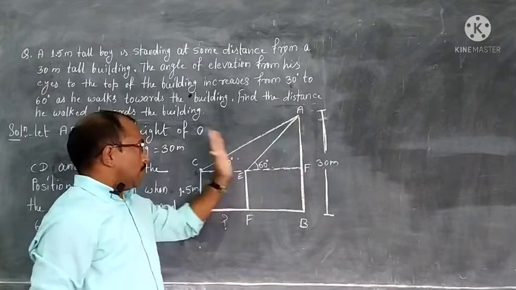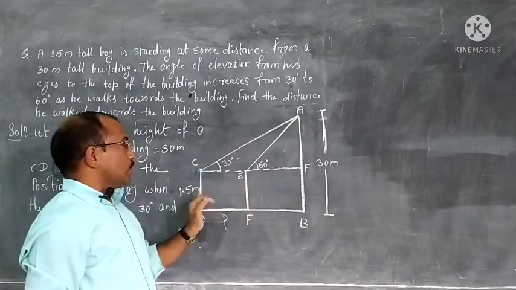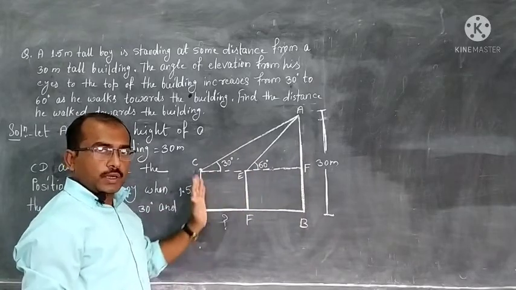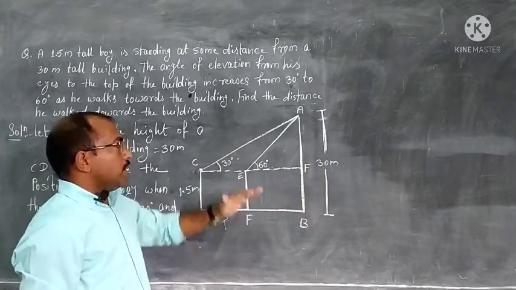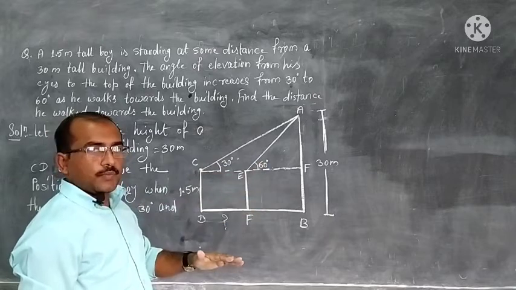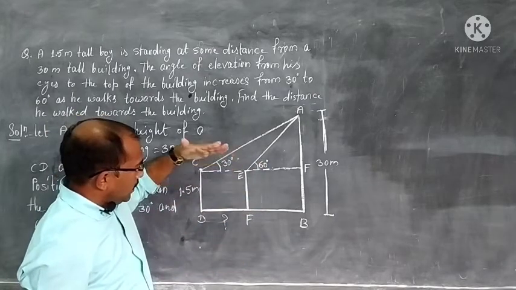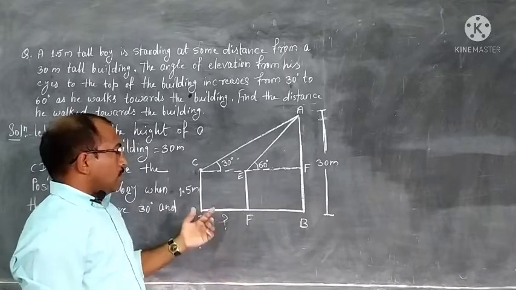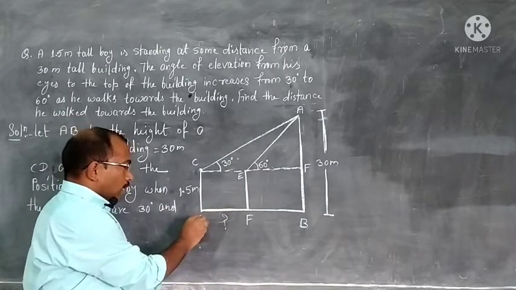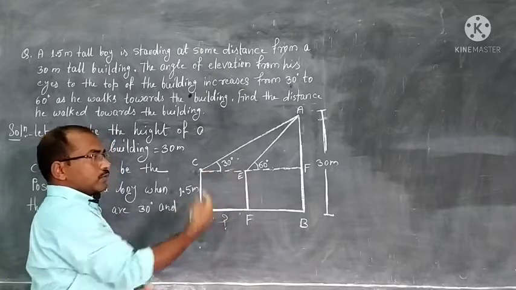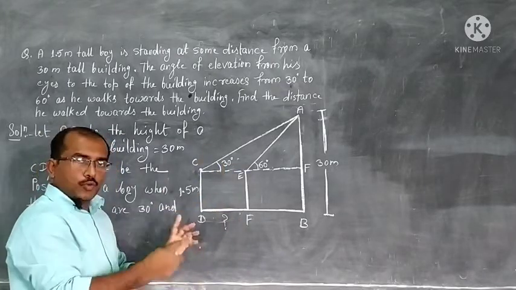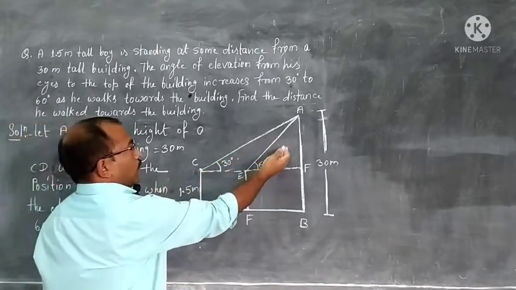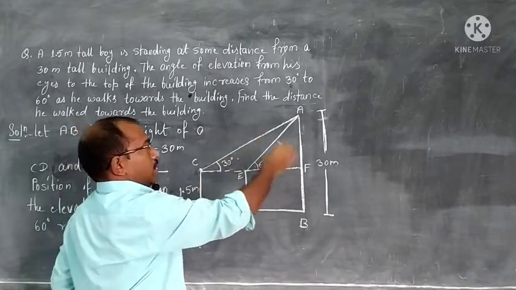The building and the boy are both standing, so these two angles will be 90 degrees. These two will be parallel also. We know that all right angle lines, perpendicular lines, are parallel. Then these opposite sides will be parallel. So, whether we find CE or DF, that will be the same thing. So, the distance the boy walked is DF, but DF is equal to CE from the rectangle property. So, now we will go straight to working in this triangle and in another triangle.